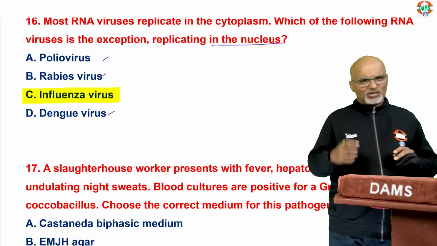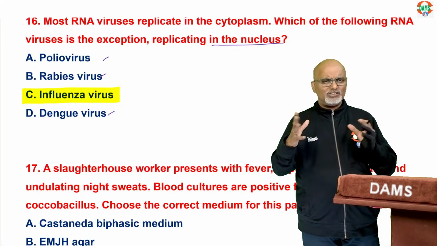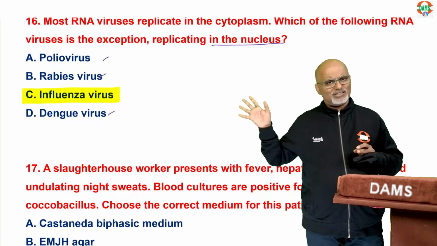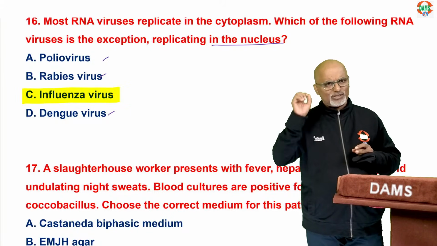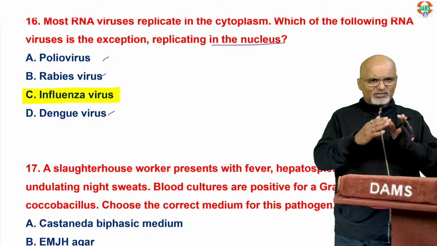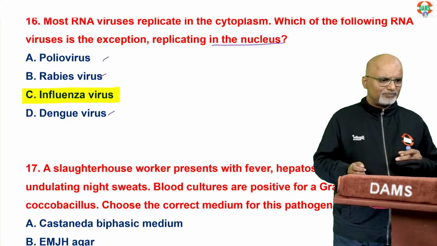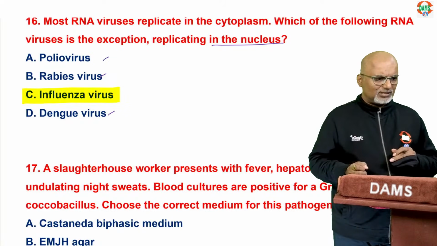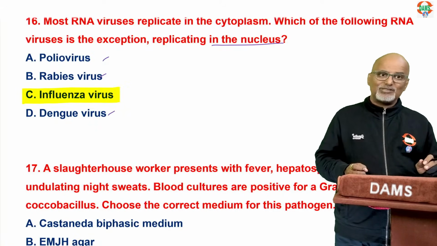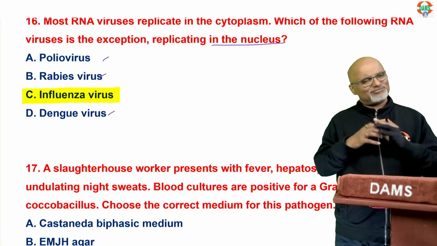Here there is no logic, only memory. Some questions I made, few questions only from memory, few from logic, few from elimination, few directly shoot questions. You cannot use elimination for everything. If you read, you can answer. Otherwise, go to the next question. Even though the number of questions is less, 20, you get variety. Influenza, Orthomyxovirus. I got confused between polio and influenza. In the exam, you can even confuse rabies also. Negri bodies, nucleus, a lot of things come to your mind.